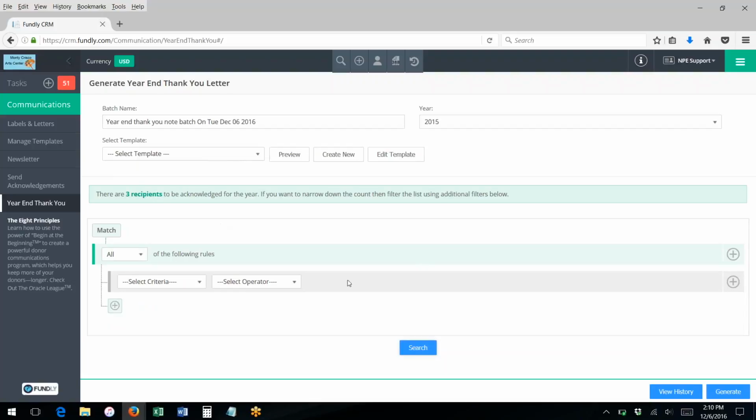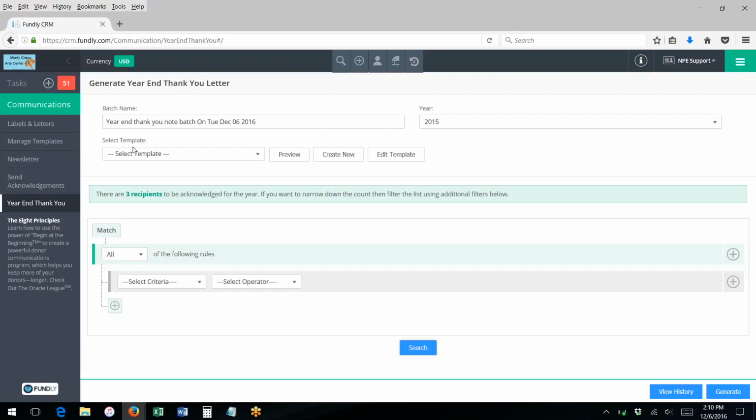So think of this when you're doing this. This is the same as the newsletter. This functions exactly the same as the newsletter, in that you think of this as a funnel. You start up here with all of your donors who donated in 2015, and then this is going to funnel or reduce that base batch. This is not additional people that you are adding to the list. This is a subset of this list. So keep that in mind. But you can refine that list down. You could exclude people who live in a certain area or people who donated under a certain amount or whatever.